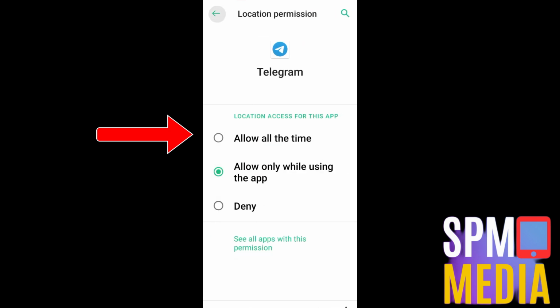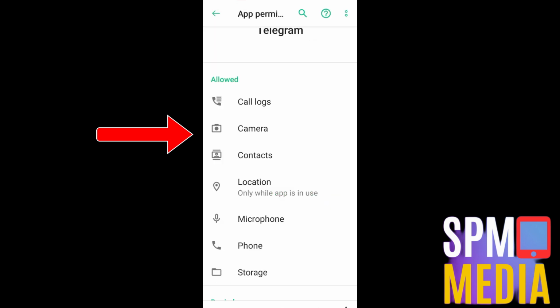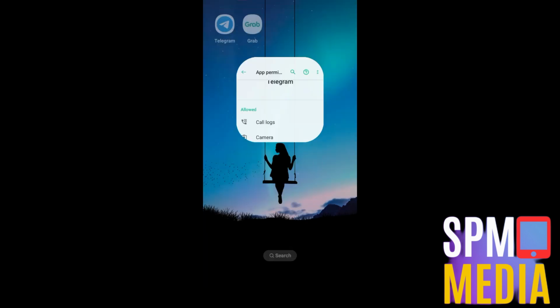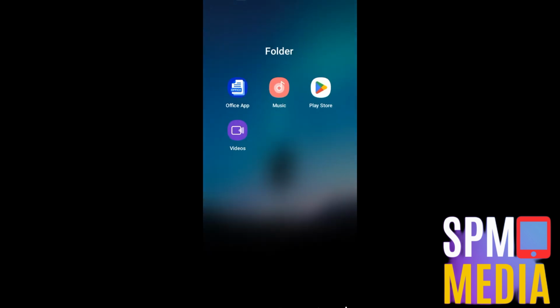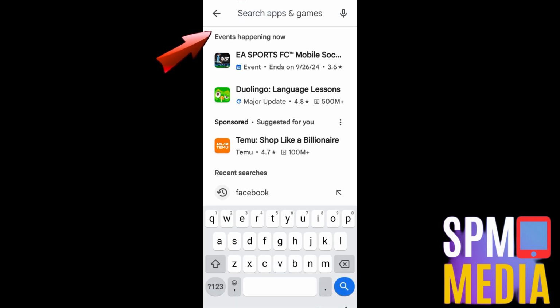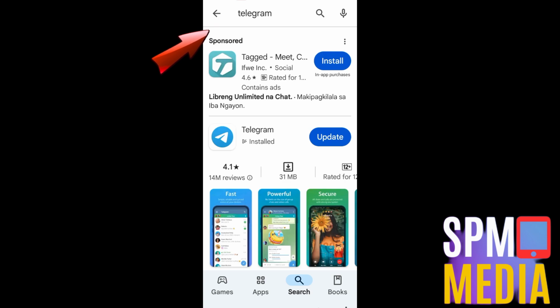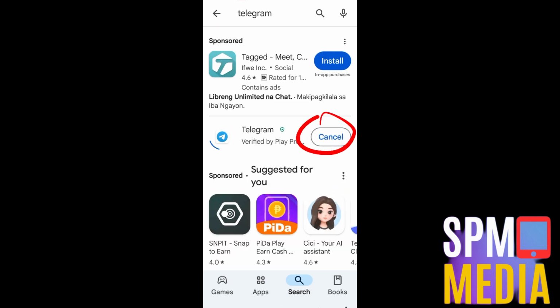After doing this, you can restart your phone device and then you have to do the verification process again, and you will now receive the verification code after doing this. Lastly, you can also update your Telegram. To do that, go to your App Store or Play Store and then look for Telegram, tap update, and that's it.